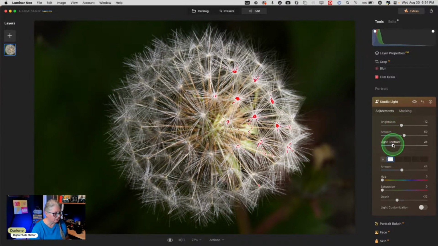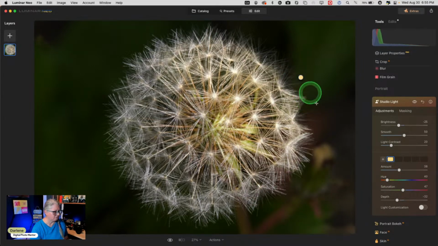Okay, so I'm just kind of playing with this so that I'm not blasting out the poor dandelion. So I've got my J key activated to see the clippings. Okay. Now I showed you the little dog, right? Okay. So with the little dog, I added color. So you can actually, right? So I could say, okay, I want yellow over here. Right.